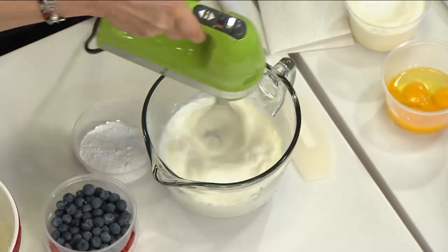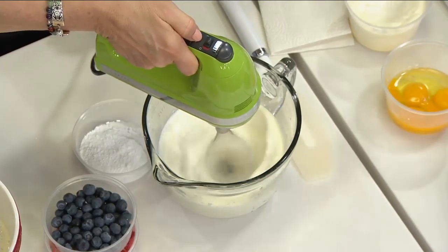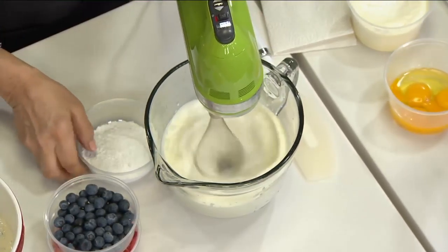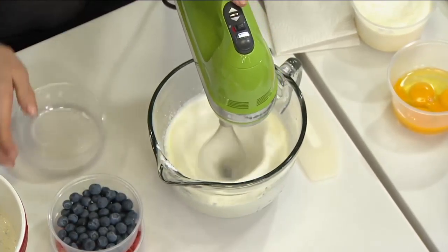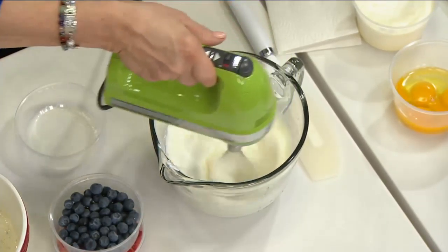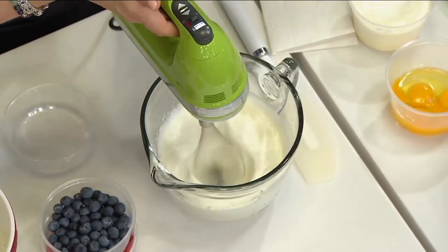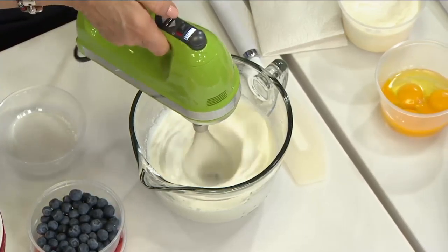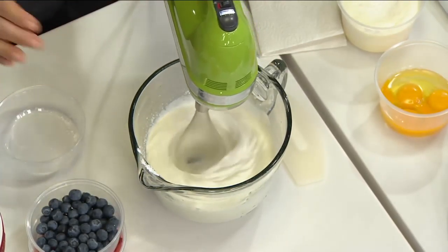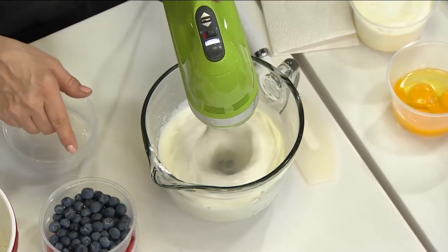Look at the bubbles just forming — that's the air being perfectly incorporated into the cream to then turn it into whipped cream. Add a little bit of sugar, because we all like a little sweetness. We're going to let this come together. We're on the highest speed now — we're at seven. What we're going to do is take it up high, let it all come together, and then back it all the way down and throw in berries. You'll see it'll mix them in but it's not going to crush them.